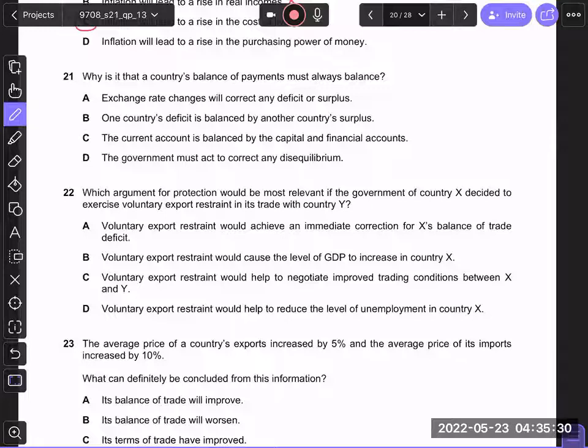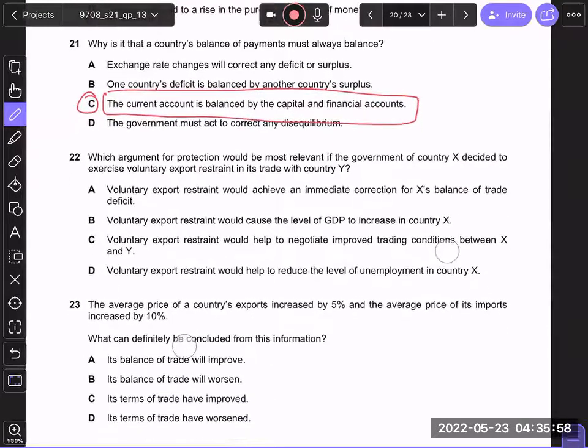Why should the balance of payment always balance out? Because if you have a surplus in one account, then there should be a deficit in the other two accounts. So, the current account is balanced by the capital and the financial account. सही है, बाकी दो अकाउंट या तो पॉजिटिव में होंगे सरप्लस में या डेफिसिट में. अदरवाइज यू विल नीड जो फोर्थ अकाउंट होता है आपका नेट एरर्स एंड ओमिशंस का सस्पेंस अकाउंट.